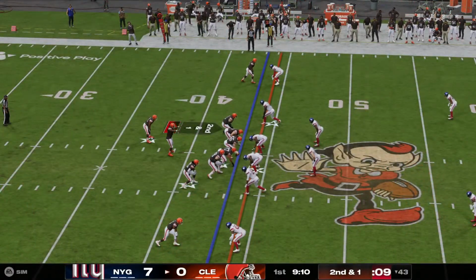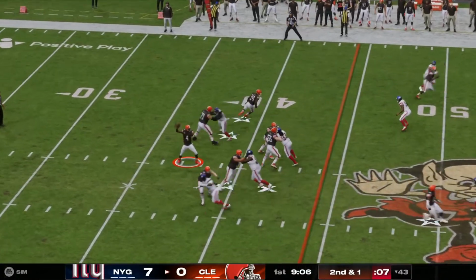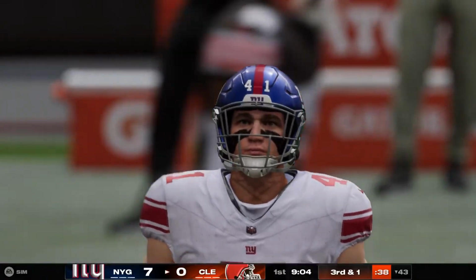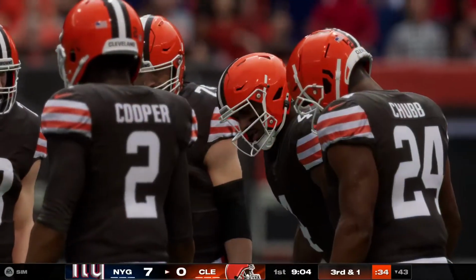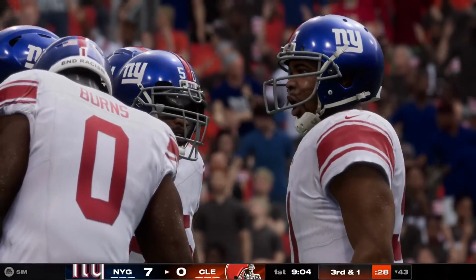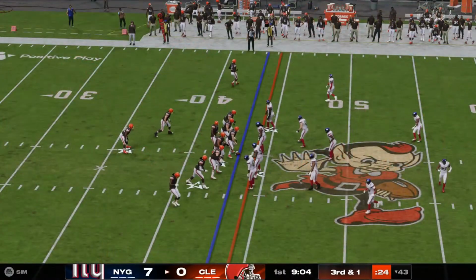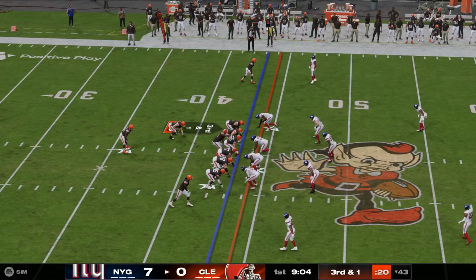Second down and a little more than a yard here. Now Watson. And that went too far in front. He couldn't reel it in. It's incomplete, just a little beyond the reach there of his receiver. That's probably one he wishes he had back. He wishes it had been 7-on-7 in practice, or maybe even routes versus air, because that's a completion he makes 9.9 times out of 10. Just missed that one.